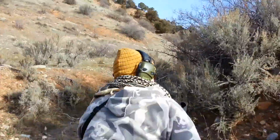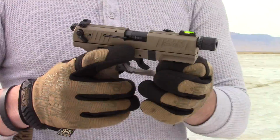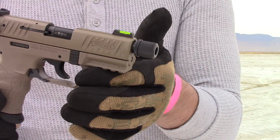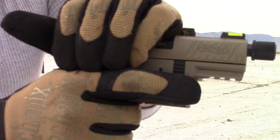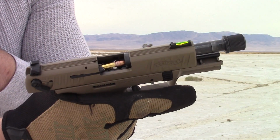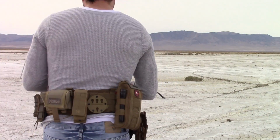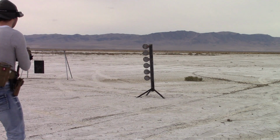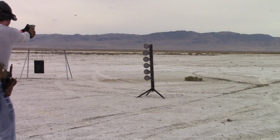Another issue I have with the P22 is the zinc slide. I truly believe the slightly higher cost of an aluminum slide would have been worth it. The pot metal of zinc is heavy, almost as much as steel, and far too weak for any abuse or heavy sustained use. You just might be fine over thousands of rounds, but it might crap out on you. It's a coin flip. Not only would aluminum have been stronger, it's also much lighter, which I can only imagine would help alleviate some of the reliability issues. But even zinc slide included, the pistol still only weighs barely over a pound, and for most uses, it won't be a factor in longevity, so it's not a major concern.